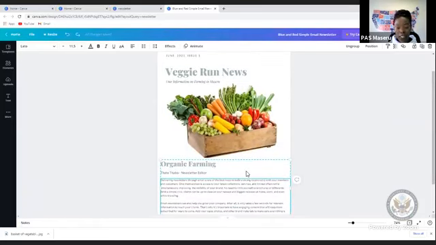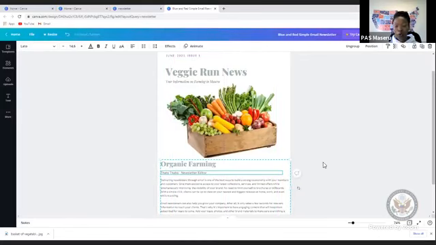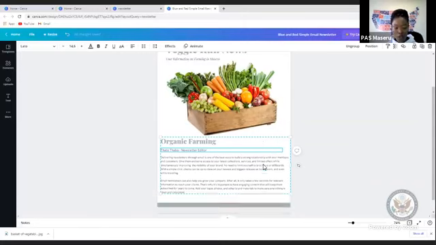Now, this is particularly important if you're running a business, because you do want your consumers and your customers to be informed on how your company works and the things that are important for your company. And if you need to teach, for example, how to use your products, or if you need to communicate your value proposition or how different your company is from all your competitors, then having a newsletter is a good way to do so.